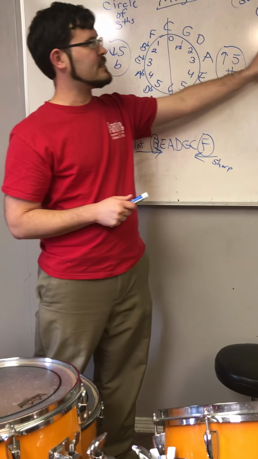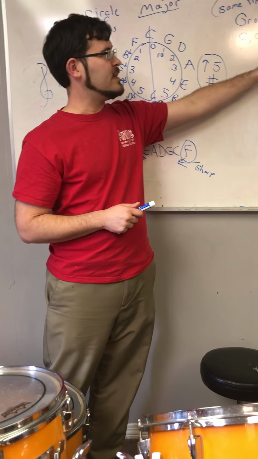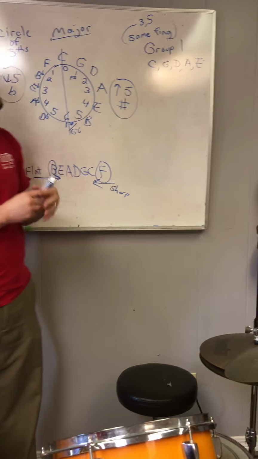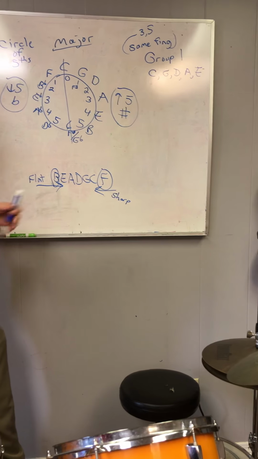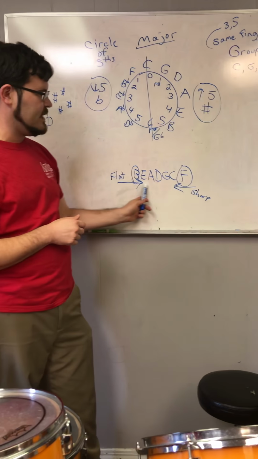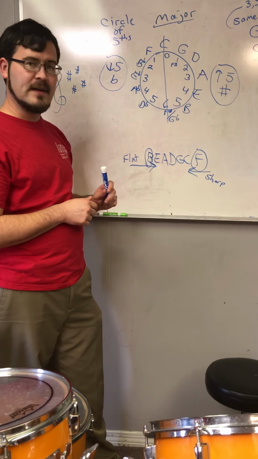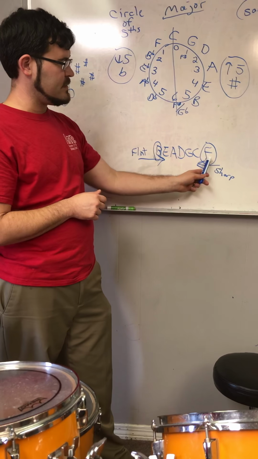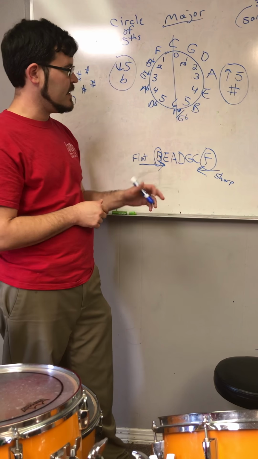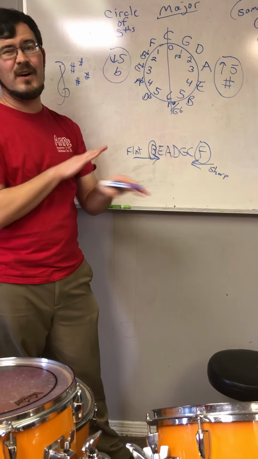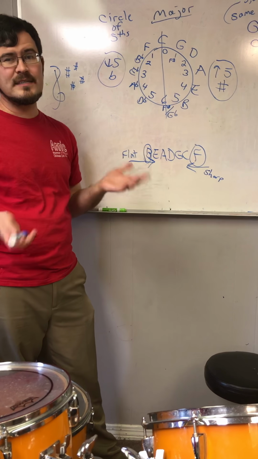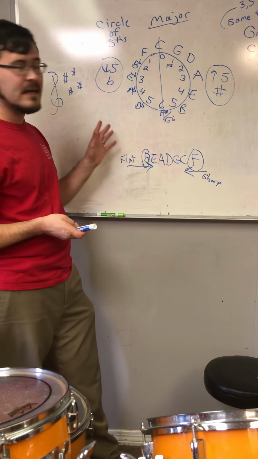You can learn the scales in groups on your instrument, like on piano. You can have these groups that have the same fingering. You add the flats by doing B, E, A, D, G, C, F. So if there are 3 flats, you have B, E, and A flat. If there are 3 sharps, you have F, C, and G sharp. This answers all the questions for all the major keys. I think it's really awesome, and I use it all the time when I'm teaching.